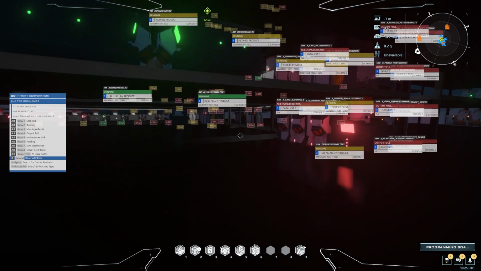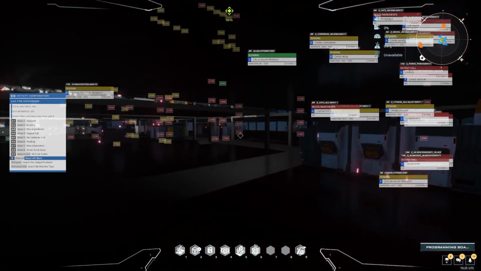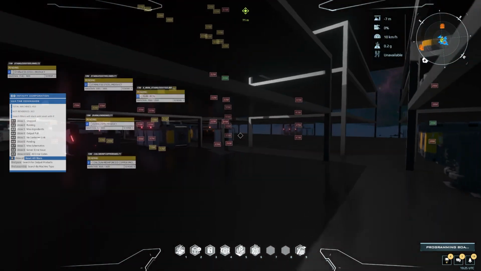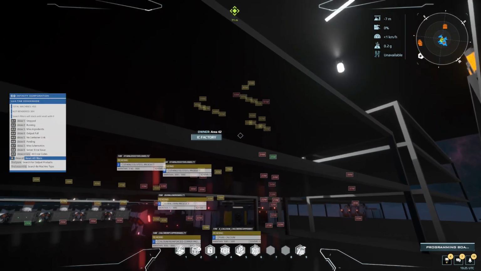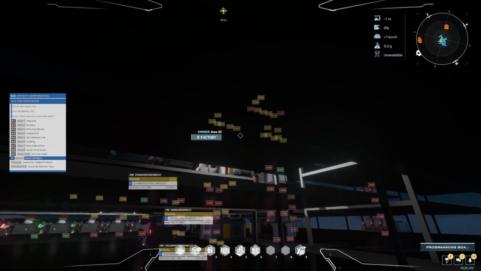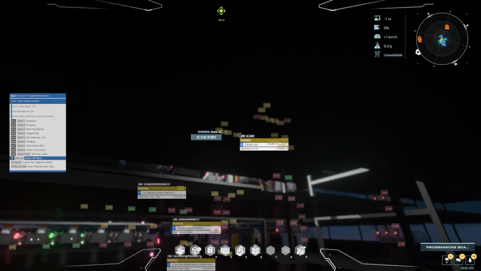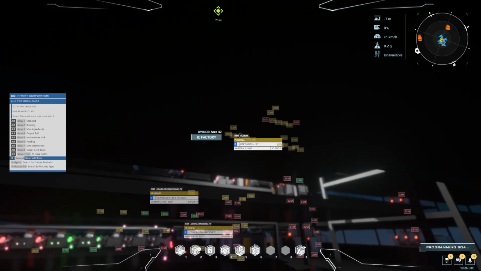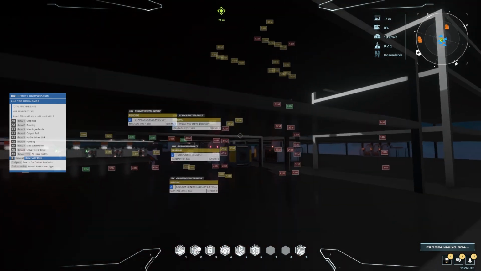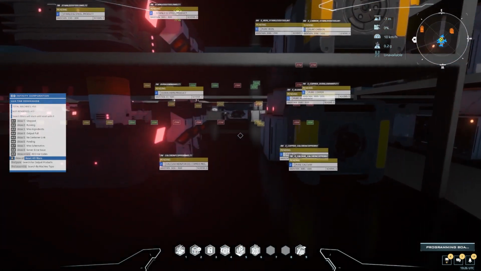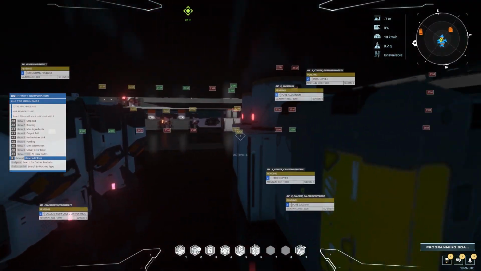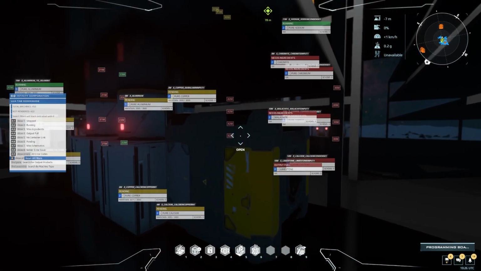And something else I want to show about how this interface works is the amount of display data will change based on proximity. So the further away the units are, the less opaque they will be. And if you want to see details on them, you can try to hover over their box and that'll give you some details. Or if you are extremely close, within about 15 meters of a unit, then it will do the same thing. It'll expand out and show you a detail view.